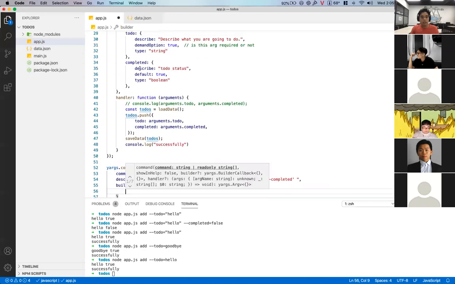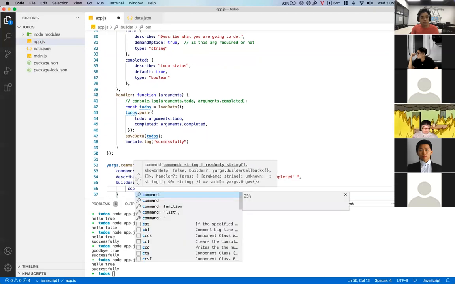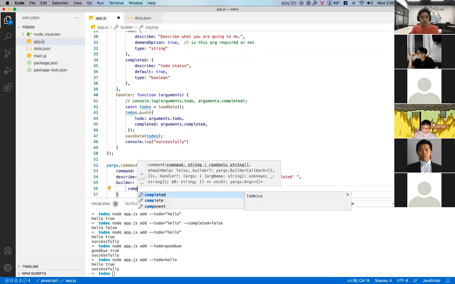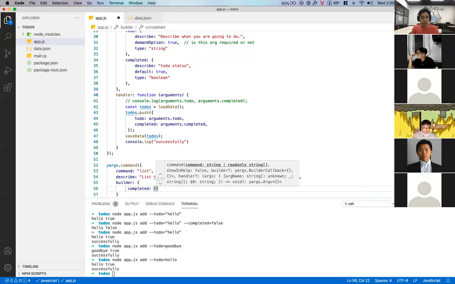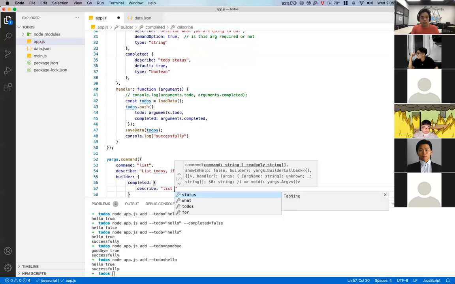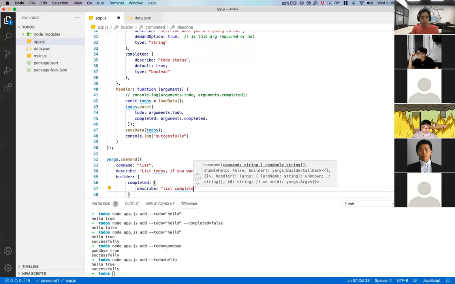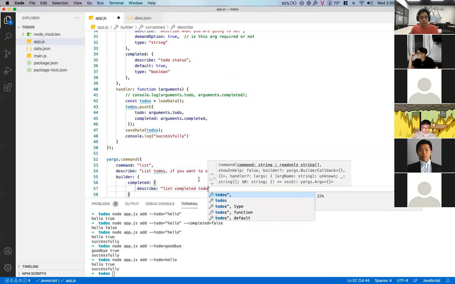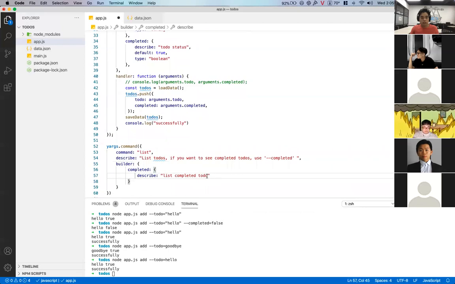Inside the builder, you need another argument, which is completed. You need to describe it: is completed to-do. True is equal to list completed to-dos. False will list uncompleted.